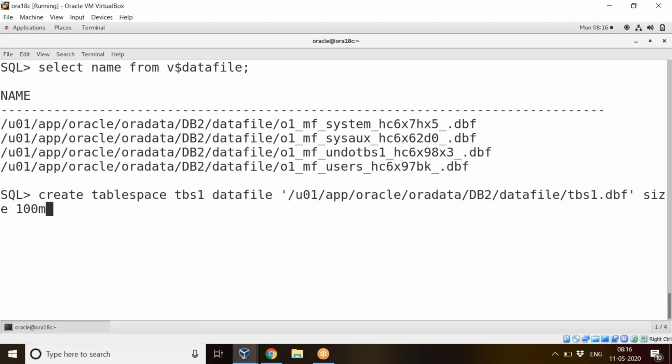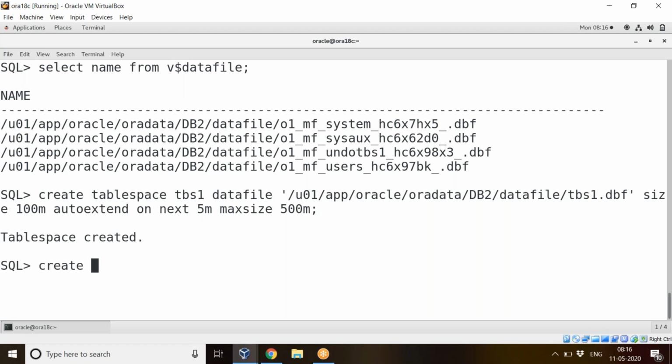With this itself I can leave it, or else I can give autoextend on, next 5m, or maxsize, however much I want to go, maybe 500m. Like this I can create the tablespace. Tablespaces we'll see in the next class, how to create and so on. So now I have created a tablespace.